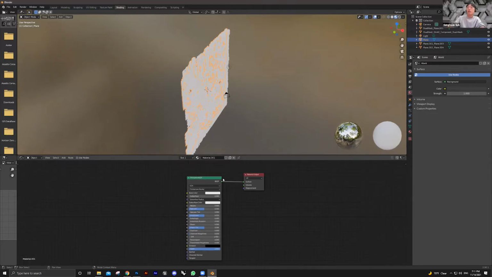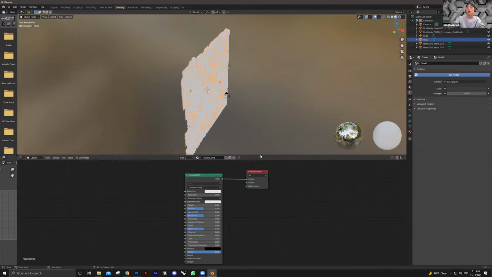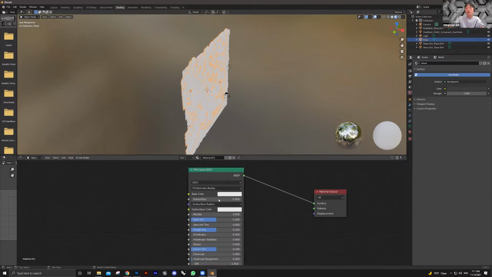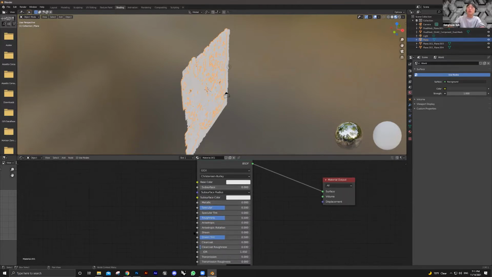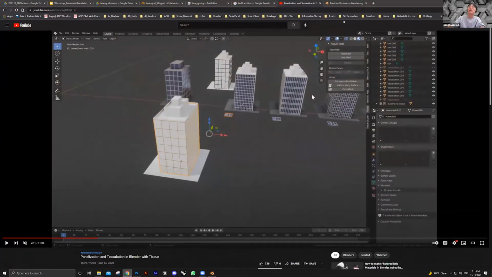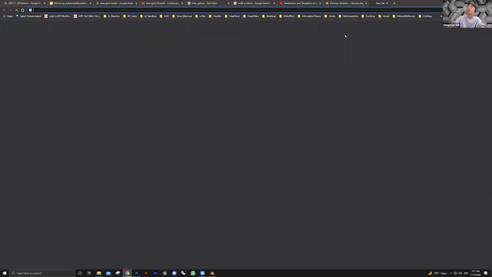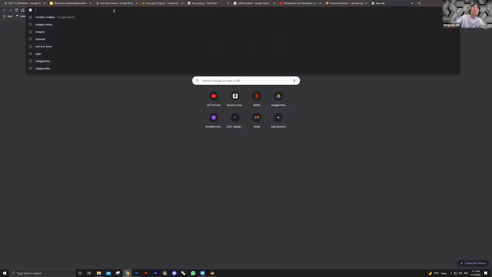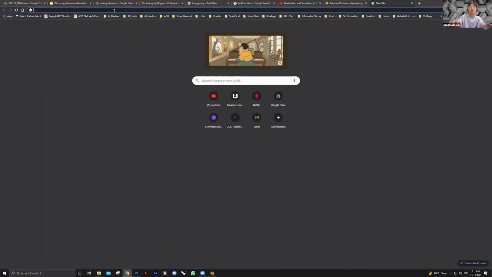I don't know everyone's proficiency in designing the material node, but it has all the things that you need. It has a base color, subsurface color, and everything. What we're going to do is generate texture maps.